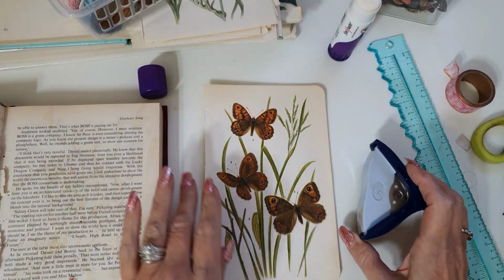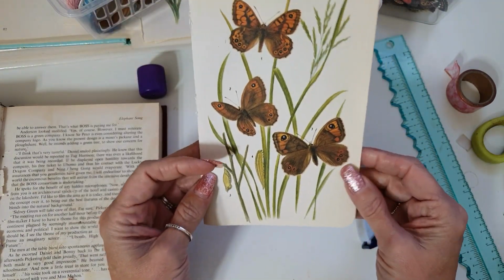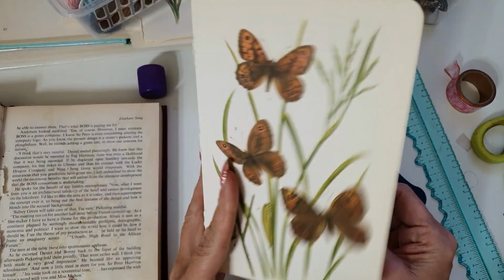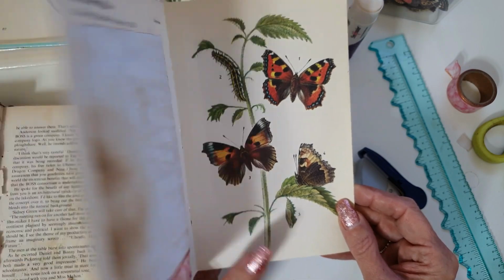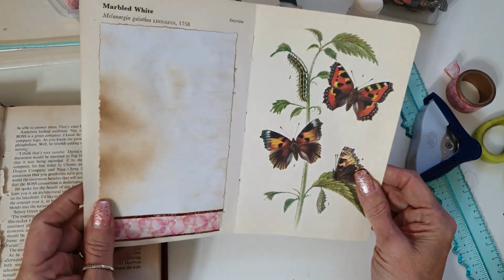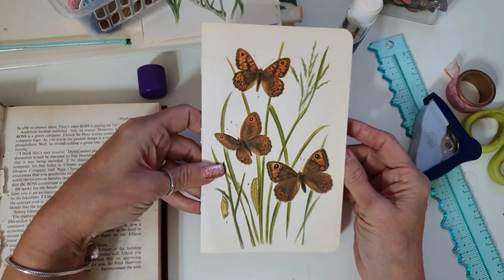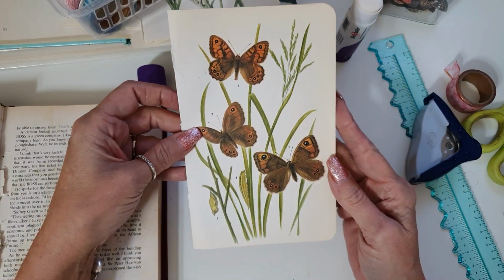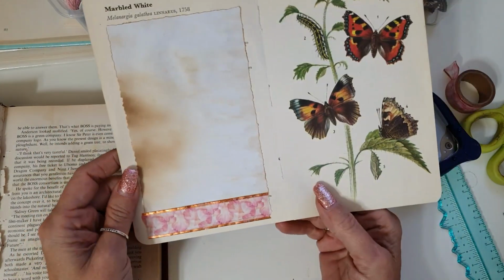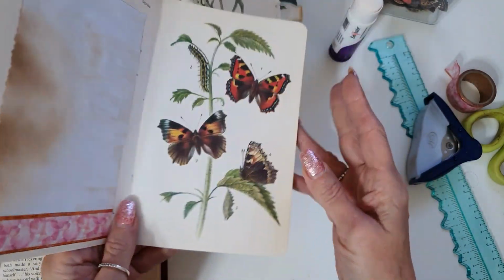And if you think that that's too big for your journal, you could cut it down slightly if you wanted to, but I quite like the size. Do I want to make it a little bit smaller? The only thing is, I've put this on now, so you could keep it whatever size depending on the size of your journal, but you could cut it down and use the same technique. But look how quick and easy that is to have a tuck spot to just pop in, and you can actually fold that over.